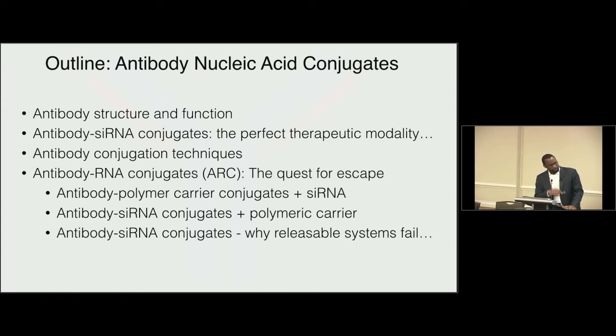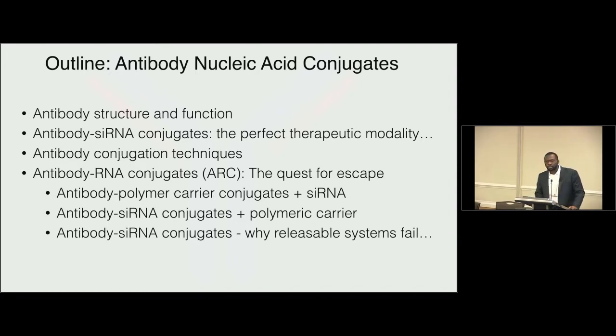I'll go slightly into some antibody conjugation techniques, how you put some of these things together. I think conjugating them and putting them together is perhaps trivial. Anyone can sort of add one thing to another, but I think characterizing and understanding what you have, and understanding what your degree of labeling should be and your drug-to-antibody ratio should be, is where it gets difficult. So we'll talk about some techniques that my group has been involved in, but also others involved in making some of these antibody-RNA conjugates, and sometimes you'll hear them being called ARCs. Right? So ARCs, the quest for escape.